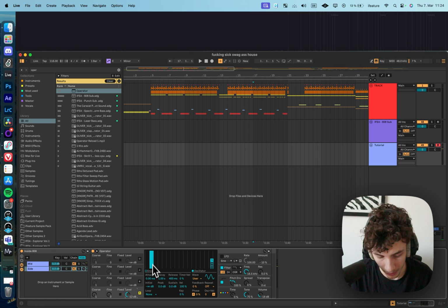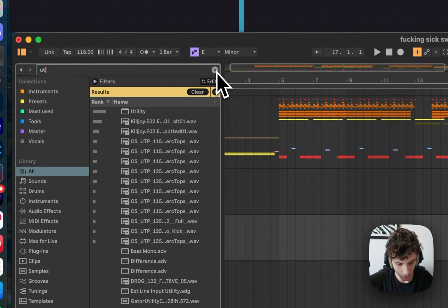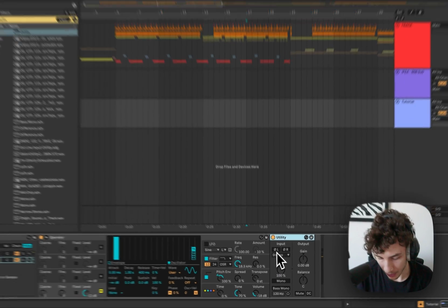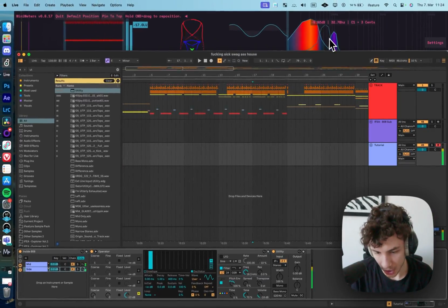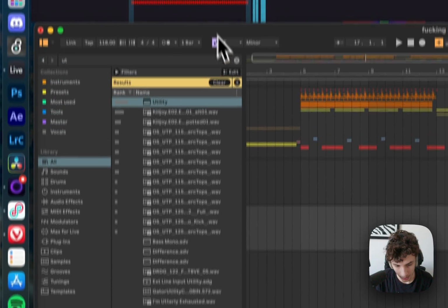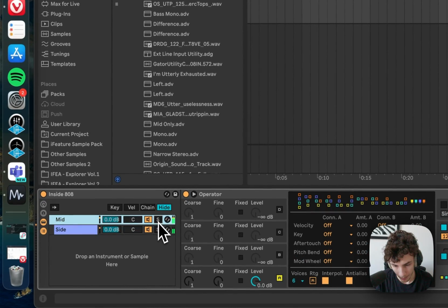After the fundamental, the first harmonic, we're going to flip this one to the side. And how we're going to do this, we just use a Utility and put it to the right or the left phase invert. I would put it to the right now. And now we inverted a phase. So it literally is on the side completely now. If I make it solo, you can see it's completely only on the sides. And this one is completely mono.